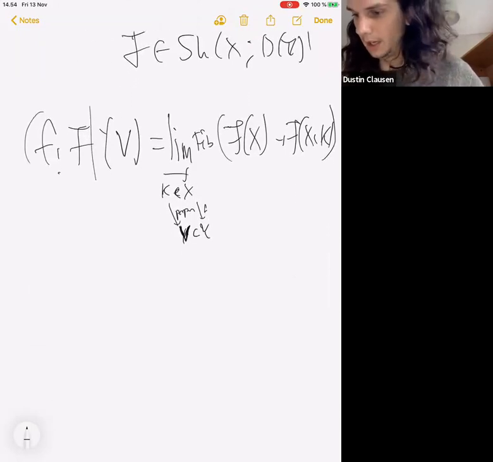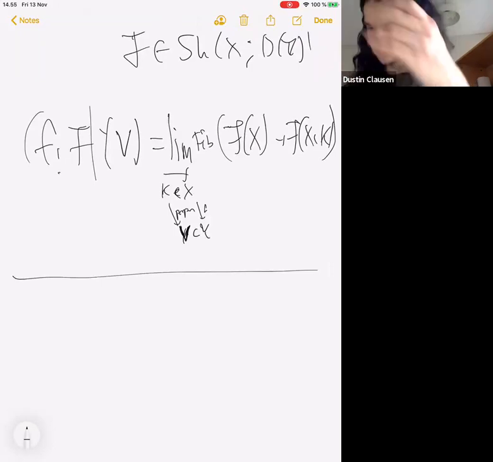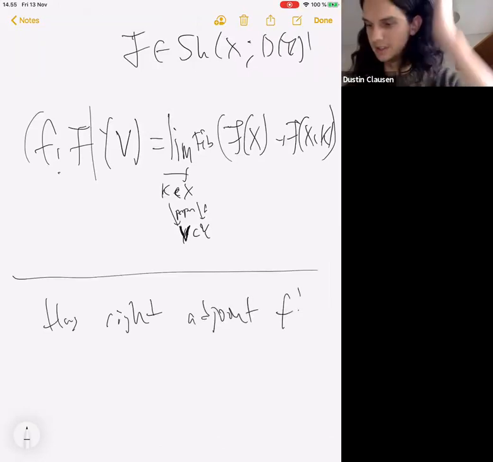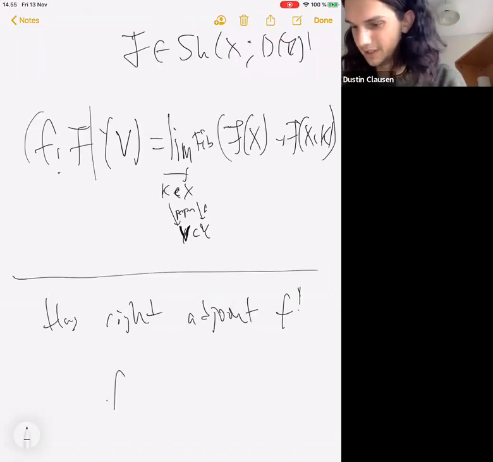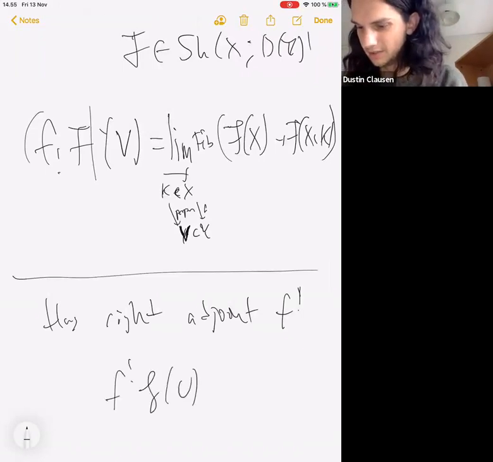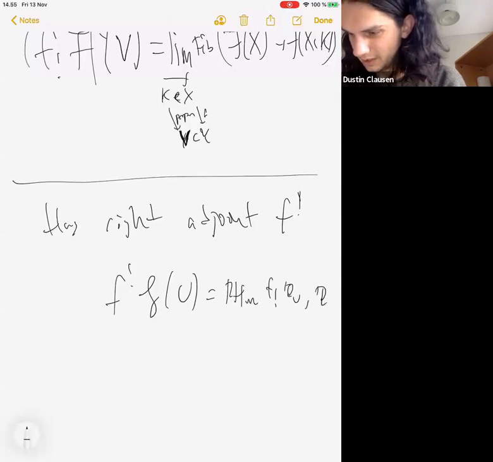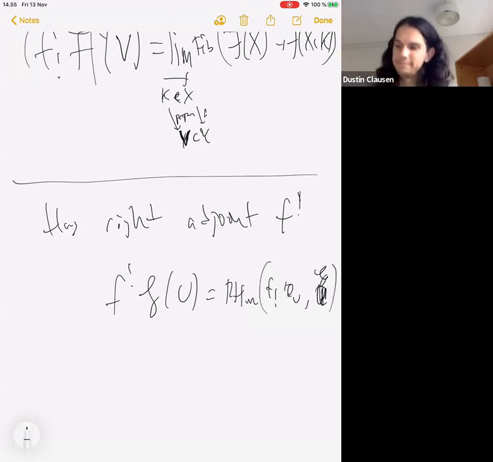Okay. So that's the f lower shriek. So it commutes with all colimits and it has a right adjoint, f upper shriek. And there should be no mystery about what this is, right? So f upper shriek of G on a U, basically by adjointness, is supposed to be the Hom from f lower shriek of the constant sheaf on U to G.